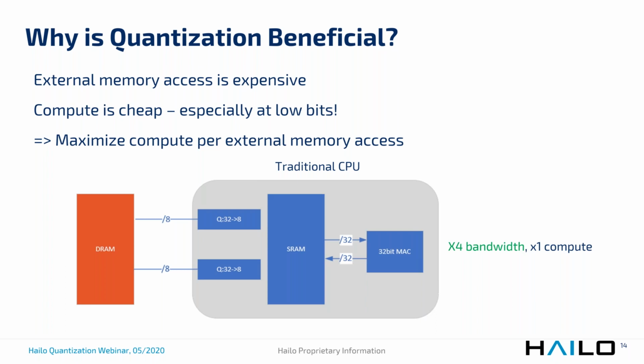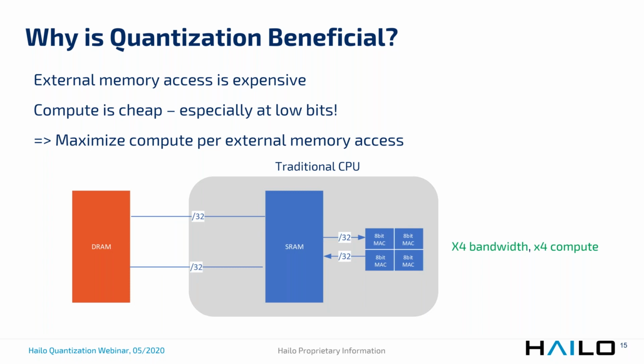For a traditional architecture that is used for deep learning inference, quantization is going to be used before accessing the memory. So instead of reading 32 bits from memory, we're going to read just 8 bits and then dequantize them before we do the 32-bit operation. And we're going to quantize the 32 bits back into 8 bits before writing. So we gained 4 times the memory bandwidth, and we've correspondingly reduced our power consumption.